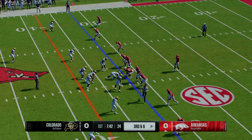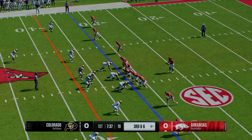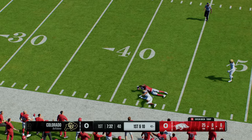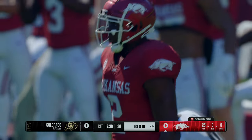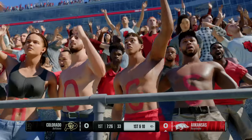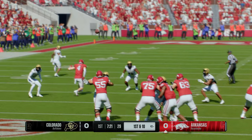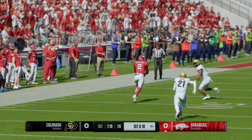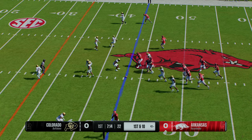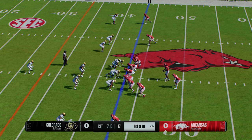Offense breaks the huddle. It's third down. Looking to throw. It's Green. Complete to the left. They got him free for a big gainer to the 43. Remember some of the years when the Hogs spent a lot of time in the Wildcat just running it? You don't have to do that with this guy at quarterback. And it just makes you less predictable, right? You got a running back in there, you know you're not going to throw it very much, but when they do have the ability to push the ball down the field and get some guys out of the box, it makes this offense even more exciting.